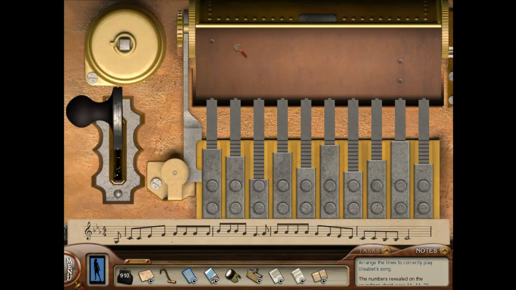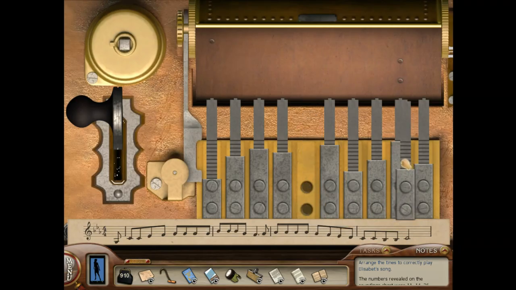Then you have to track the order that the dots appear. So it does this one first, which we know the first note needs to be a lowercase g. So we need to move this one over here. And then it has two lowercase c's. So this is lowercase c, we need to move that one here.